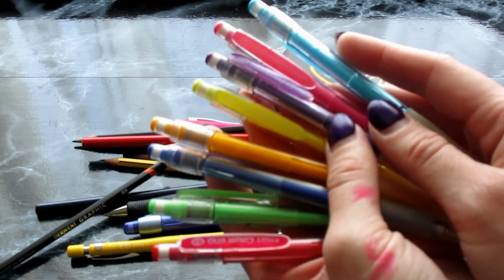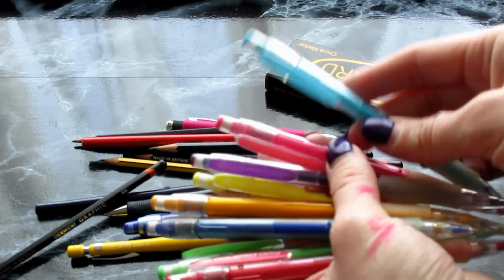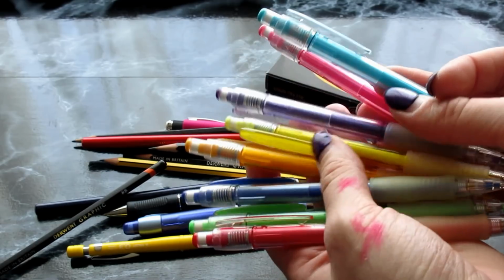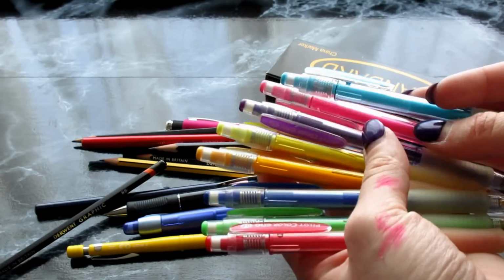They are mechanical pencils by Pilot. They're called the Color NO. They have 0.7 colored lead in them, so the color of the pen is the color you get. I have noticed over time that they fade a lot. Some of them are very waxy.